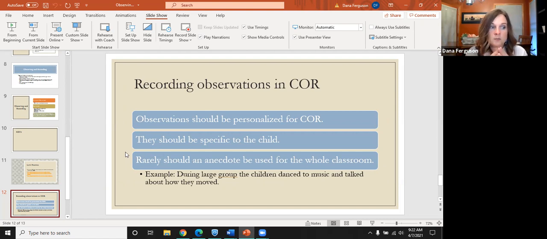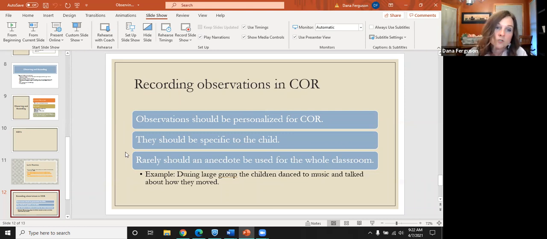And again, I want to express that I understand that at times it's hard to do individual ones because of time, because of behaviors and what have you. But that again is where planning comes into play and is so important, that you plan how you're going to take anecdotal notes. And maybe you set goals for yourself. Maybe you set a goal that each day you're going to take 3 anecdotal notes, not per child, just 3. Or maybe 5, or maybe you're going to take 2 anecdotes per child per day. I don't know.